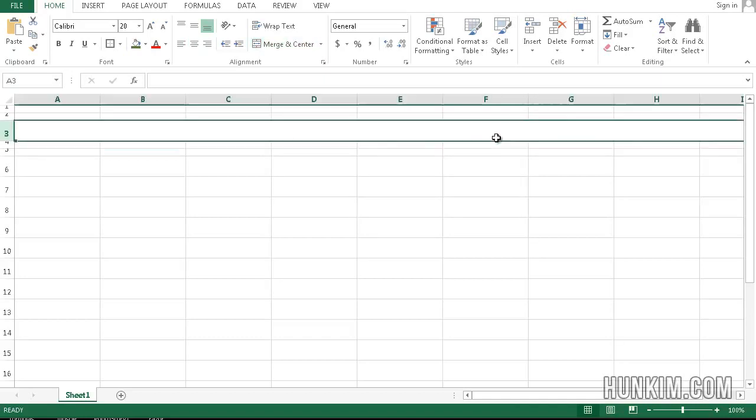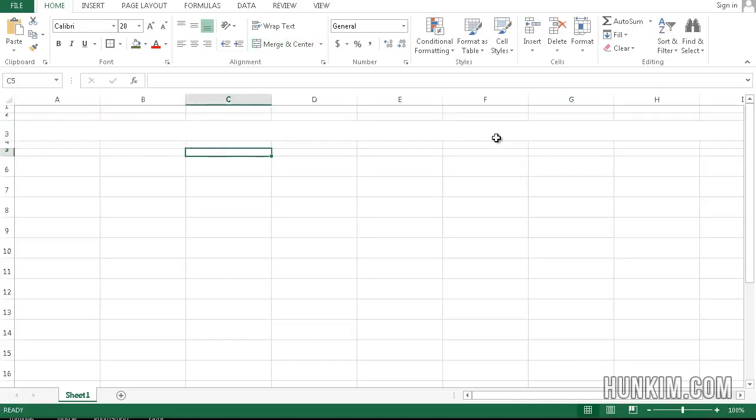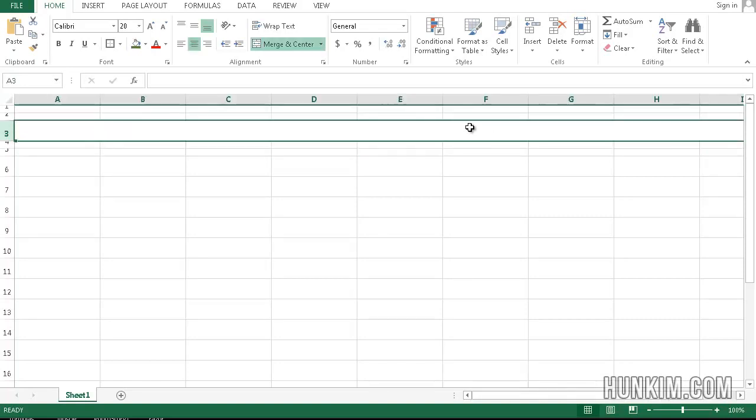going on to infinity. Even if I move to the right here, in my little ABCDs, all these columns are going past Z to AA, AB, AC. This is centered to infinity, therefore we will never see what the center text will look like. So I'm gonna left align this, and I'm gonna type in hello, some beautiful title. Okay, so make sure you don't merge and center it. If you center it, then you'll never see it because it goes on to infinity.